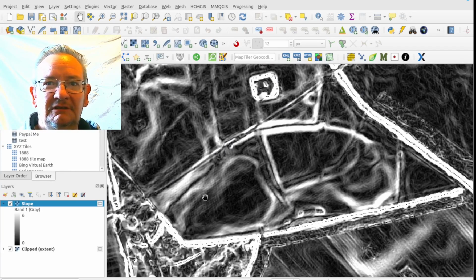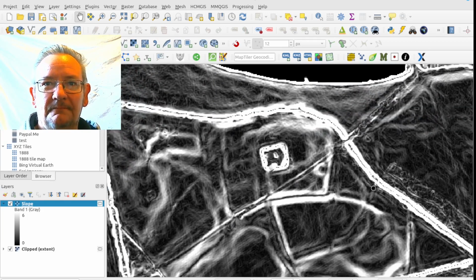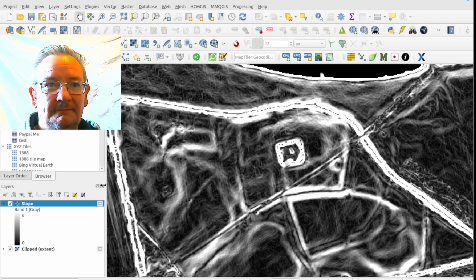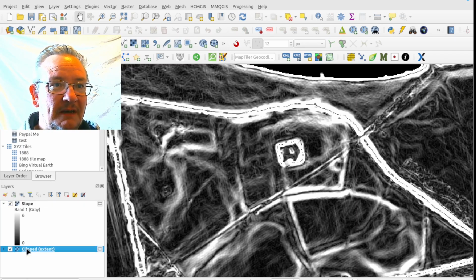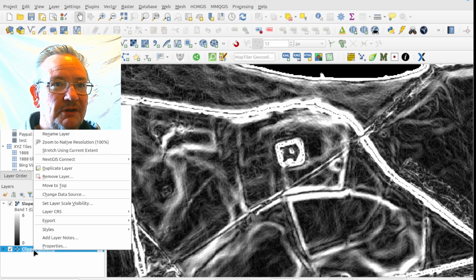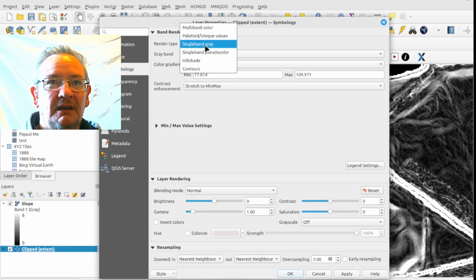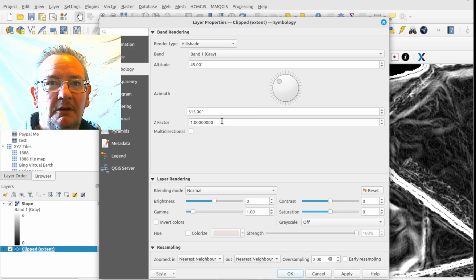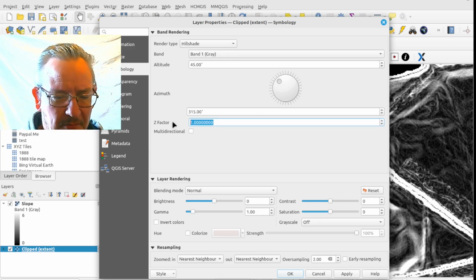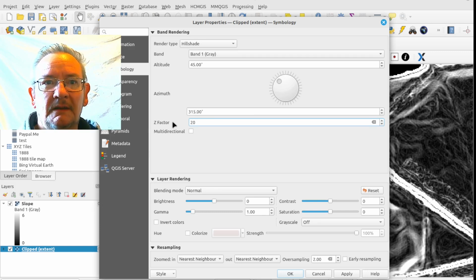Look, loads of earthworks. Now we put it on LIDAR, hill shade. So we'll put it back on that one. We just click properties, and where it says symbology, we want to put it on hill shade, and I like a nice high hill shade, so I'll put it on 20. We've got to fiddle around with this resampling. I like cubic. Apply. Okay.